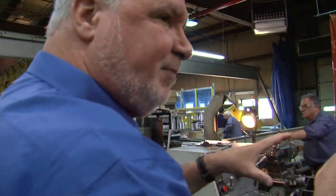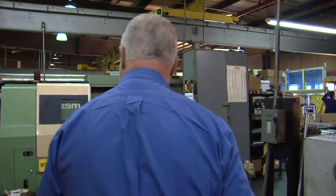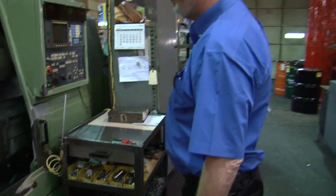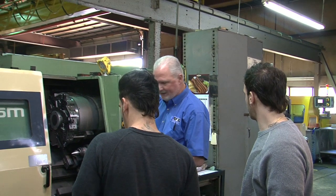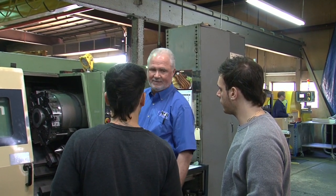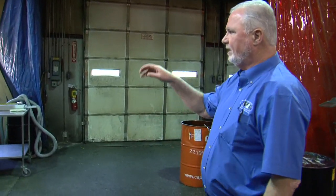All the large round parts go through here, small round parts go through here. We have two CNC lathes that are turning small parts. We make our own knobs, we make our own shafts, we make our own threaded rod. Everything is basically done through here as one application. This is the part of the saw area where we're actually high-speed cutting aluminum.